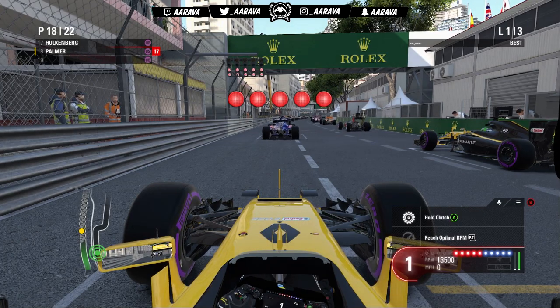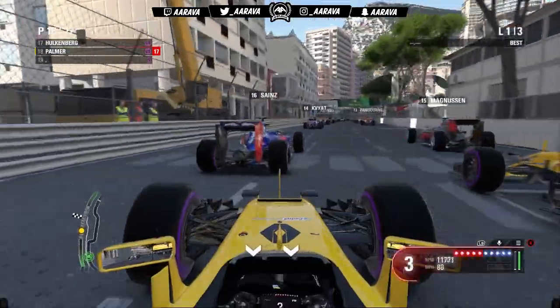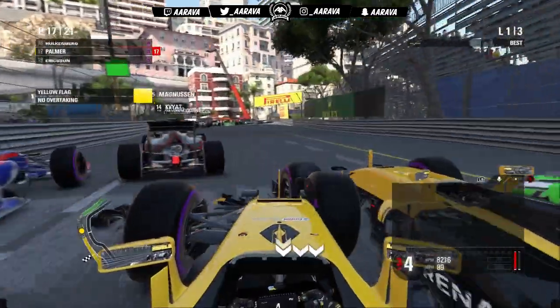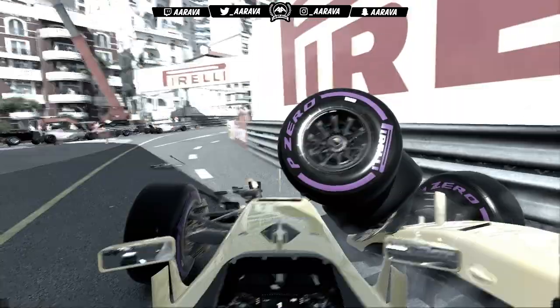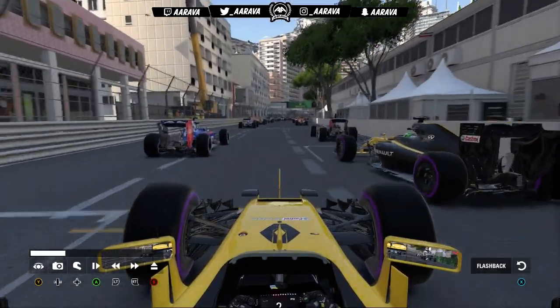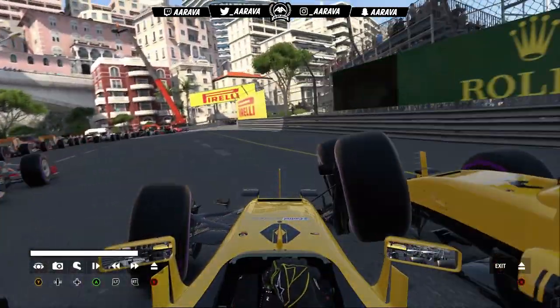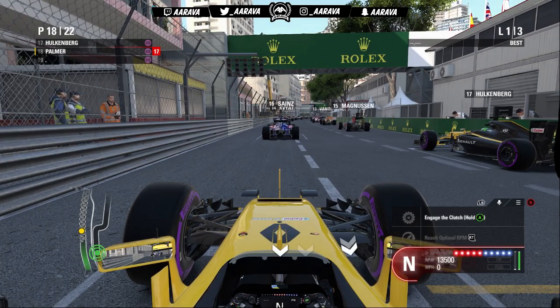Attempt number 4, this is to 5 red lights. Now this time, we've got a much better start. Oh, Hulkenberg. So let's try and go down the inside if we can, being very cautious. Nico, if we can't work together, you have to work with me here. You can't be just penning me in, and, you know, that just didn't end well. Okay, here we go. Number 5, I think, already? I've already lost count of how many attempts we've had.